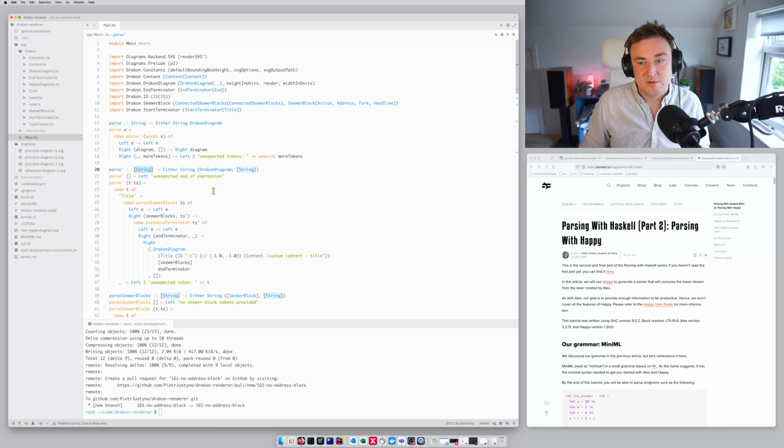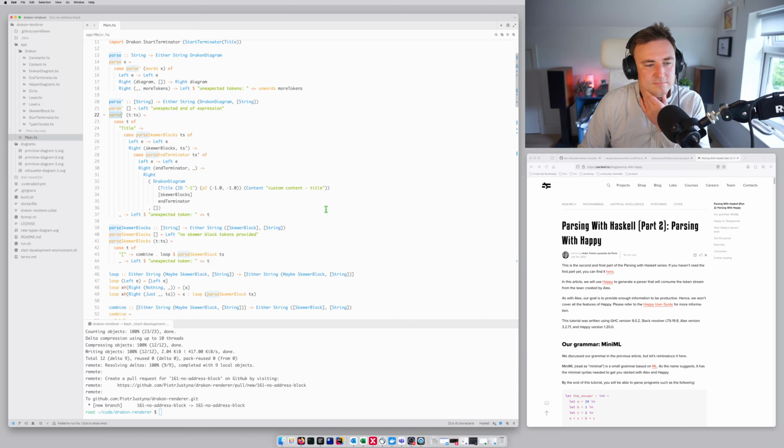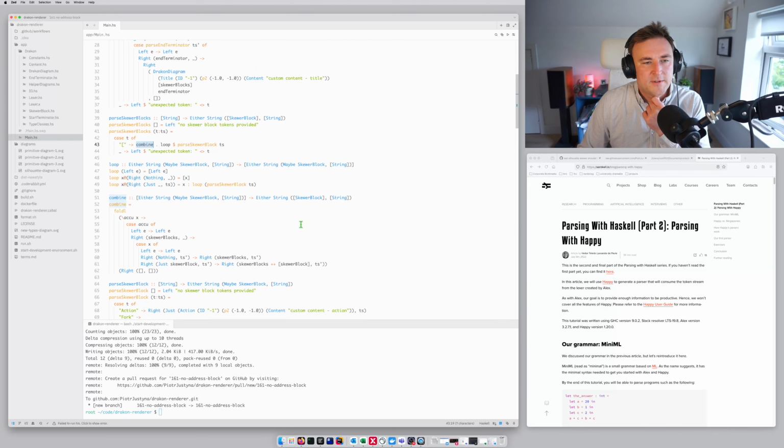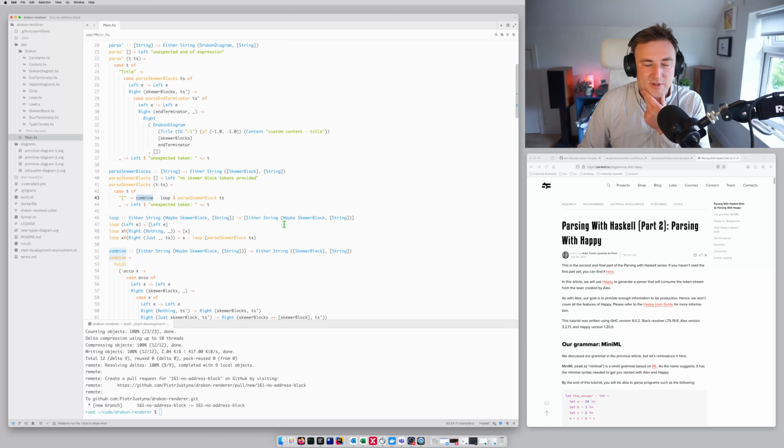How about I just reuse this code for parsing? I wonder if this would work.